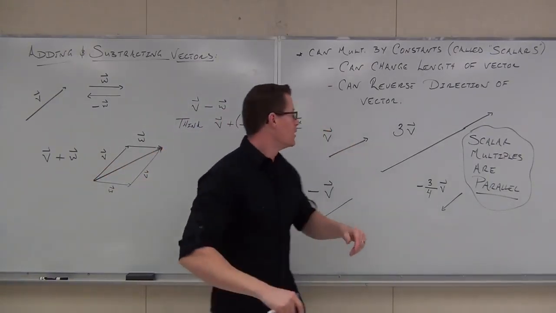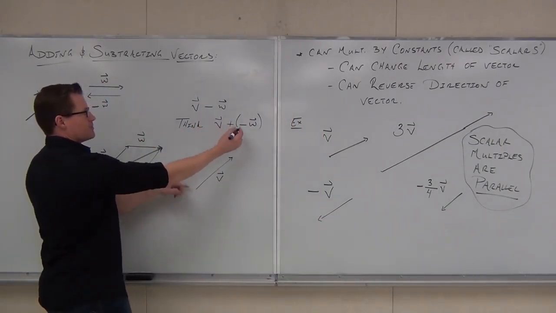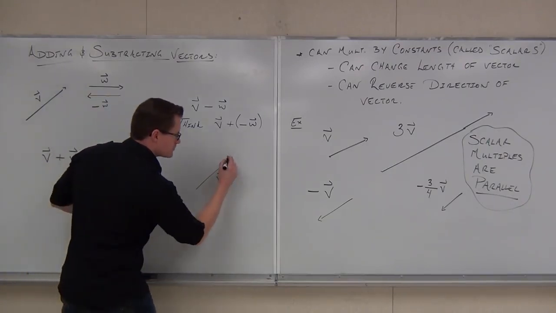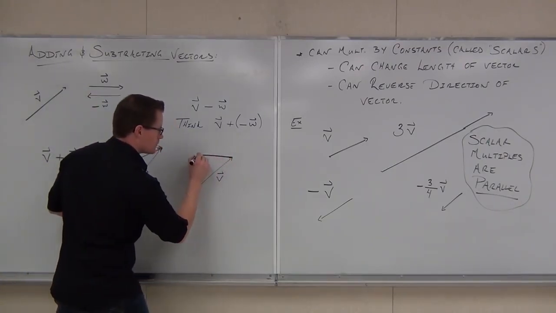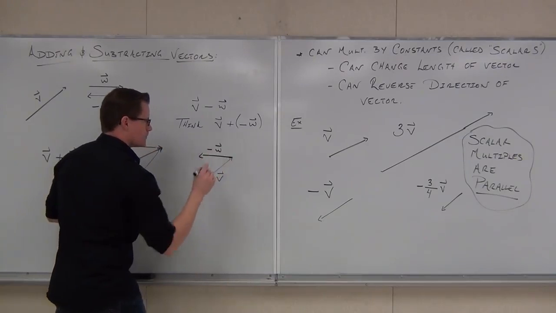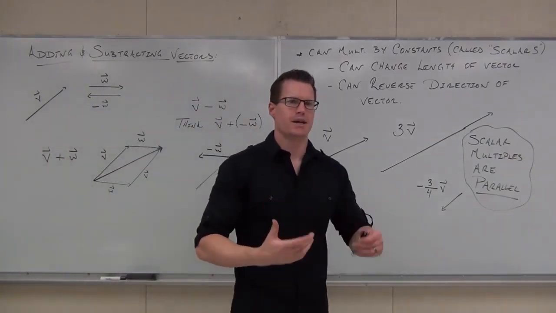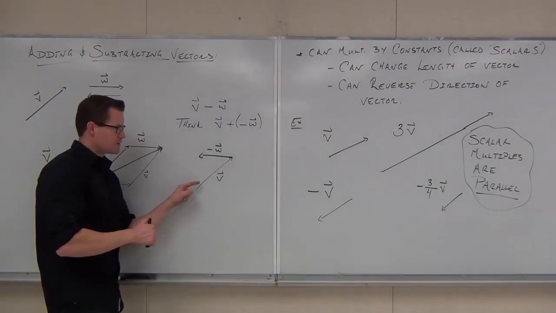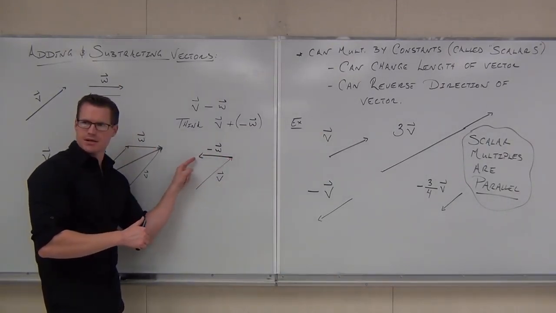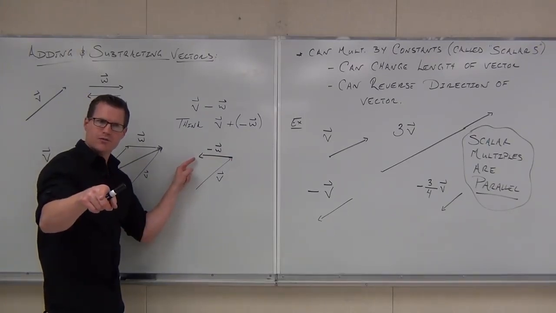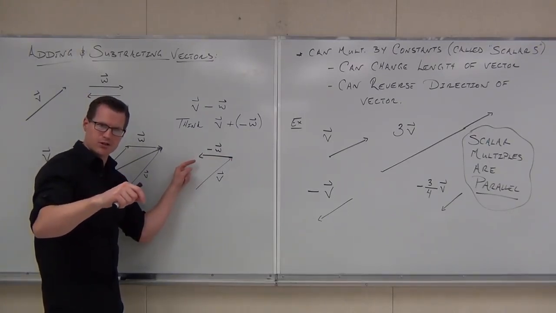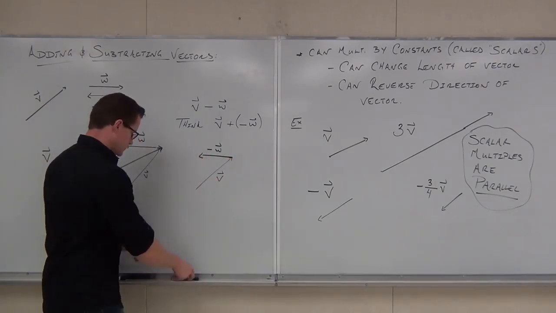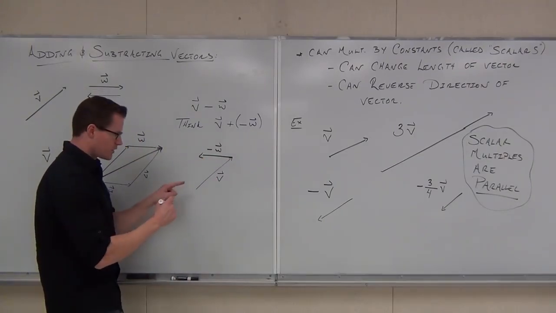That's what I want to do. Here's my initial point. If I put my negative w, I'm going to draw with a black pen here so you can see the difference. Notice how the vectors match up. The vectors now go from my initial point, from here to here, now to here. Does that make sense? On your own paper, try this right now: go from the starting initial point to the final terminal point. Can you guys do that? Did you end up with a vector that started here and ended here?